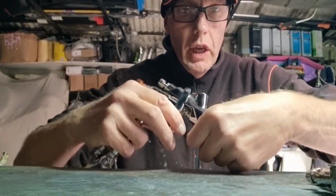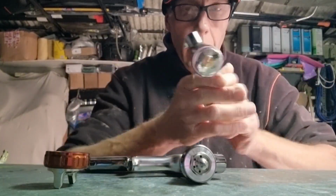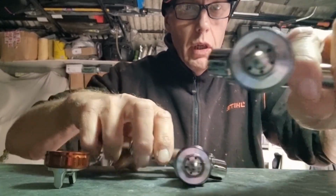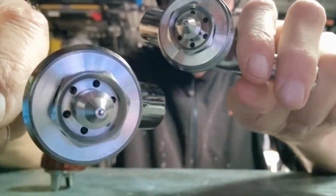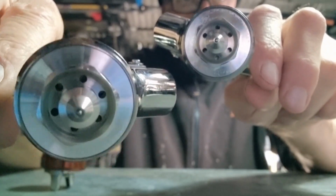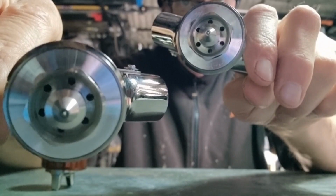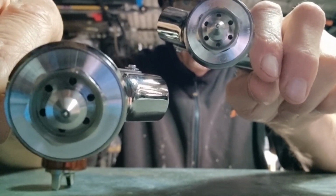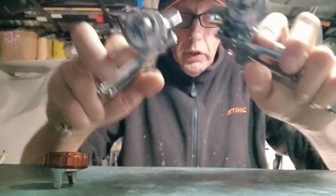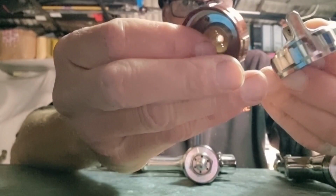The bodies are the same, apart from obviously the markings. And you'll see also, again, I've got to cover up my face for obvious reasons, the tips are marked differently, but they're exactly the same. So as long as you've got a 1.3 tip in either, they are fully interchangeable and exactly the same. As I say, so are the needles and so are the gun bodies. The only real difference, apart from the colouring, is the actual cap.